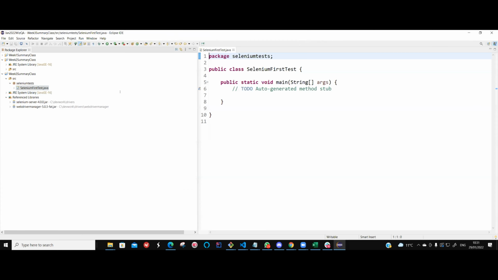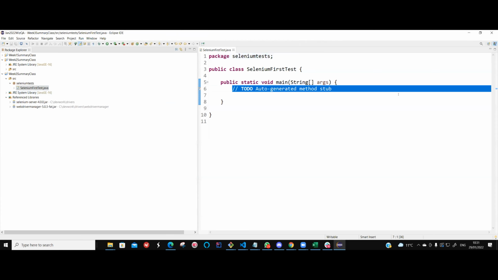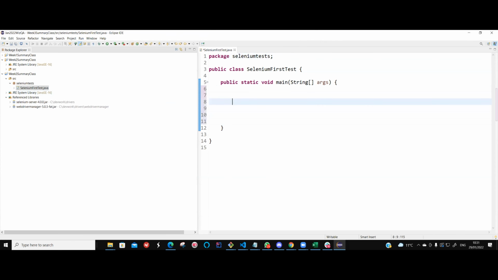So that's that. Within this main method, I'm going to create an object of WebDriver. So WebDriver, sorry, I'll use an object of ChromeDriver. ChromeDriver equals new ChromeDriver.